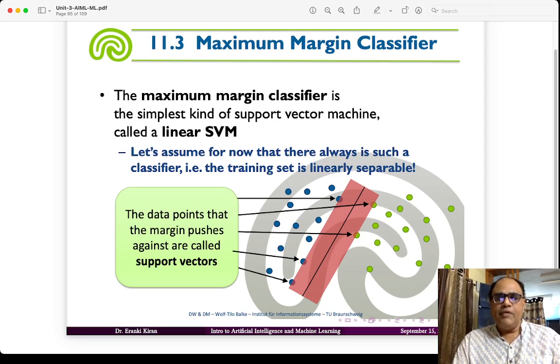It is not always possible to separate the data points using a linear diagonal, or a linearly separable situation, because in the real world the data is non-uniformly distributed and you will see data points spread all over. So drawing one single line is not possible, because you might see blue dots coming in with green, and green dots already mixed up with blue dots.